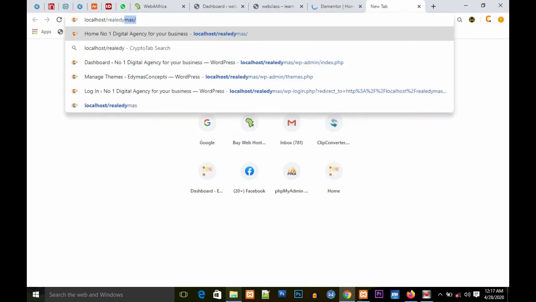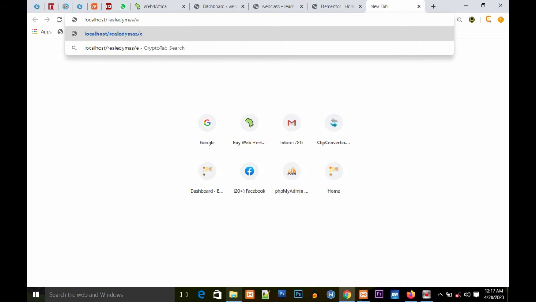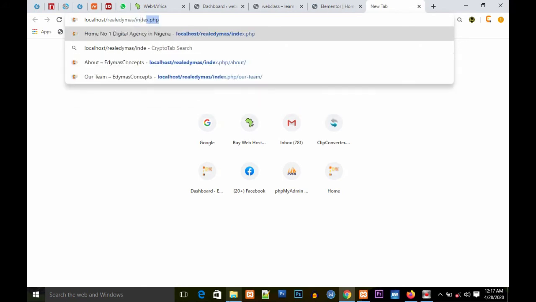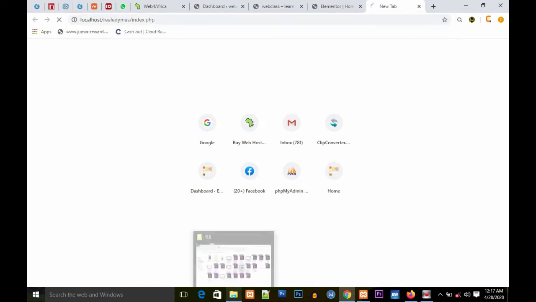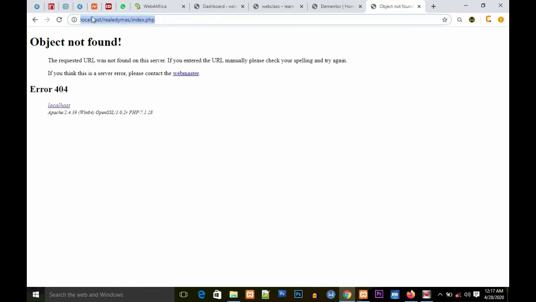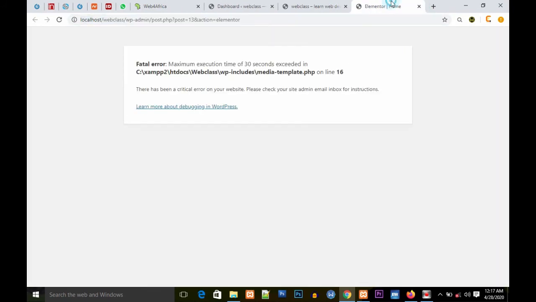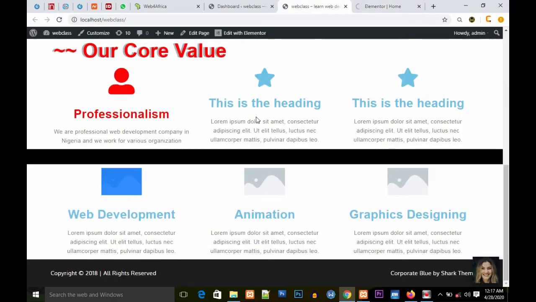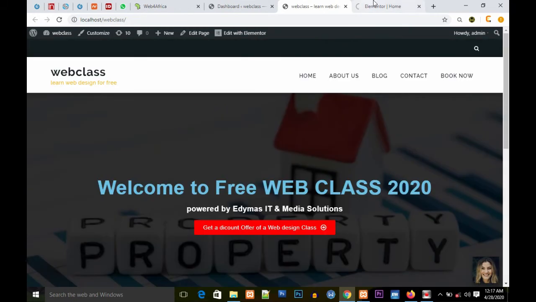Localhost /real edmas /index.php. I want to show you the prototype of what we'll be doing here. Sorry, it's not opened on this host. Oh, I would have loved to show you. But you will get that as we continue in this video.